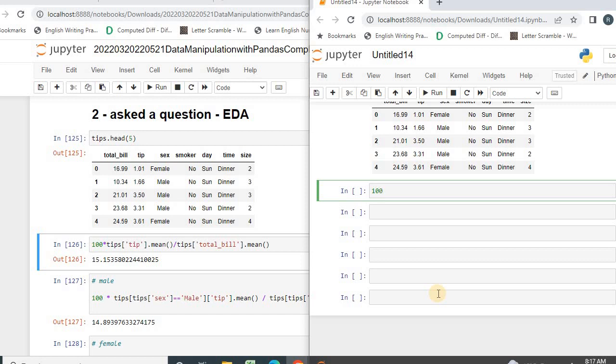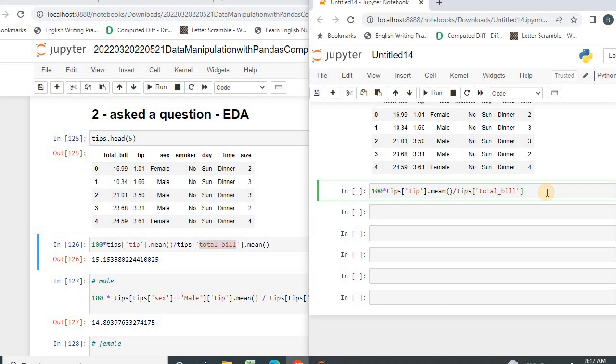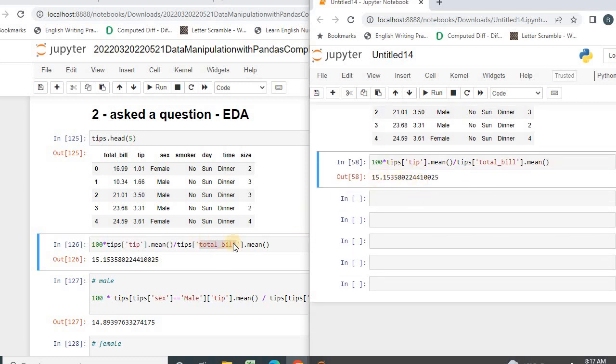So 100 into tips tip dot mean divided by tips total bill dot mean. So 15.15% of money they have given as a tip.